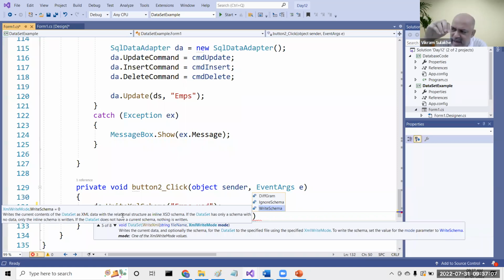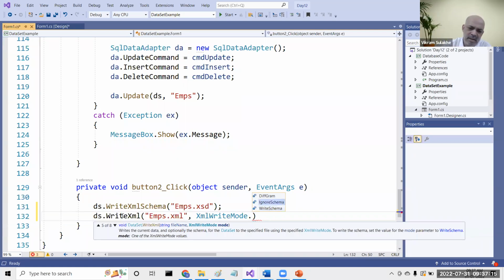So this file will contain both schema as well as data. Now we are already storing the schema into a different file. So I don't want that write schema. The second option is ignore schema. Now ignore schema would only give me the data. Right? Would only give me the data.